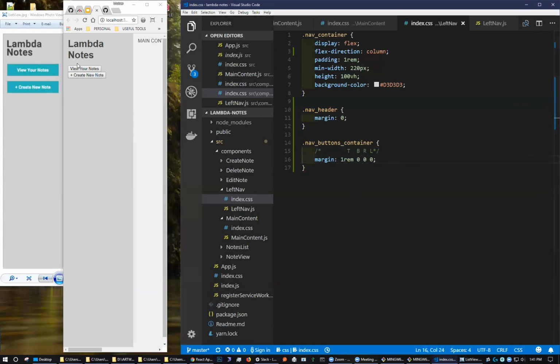So margins are set more or less to the size of the picture, right? We're not trying to be pixel perfect, at least not yet. And we want to probably display flex, because I like flex, and flex direction column, because they need to be on top of each other.